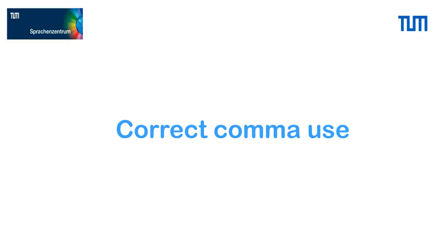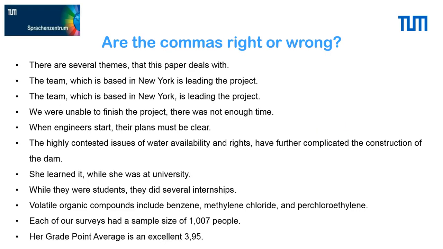Now, in terms of punctuation, commas are actually by far the most common area where students make mistakes. So in this video, I just want to identify some of the problem areas with commas and try to remove some of the confusion surrounding comma use. And to do that, I have here a number of sentences. Each of these sentences has at least one comma in it.